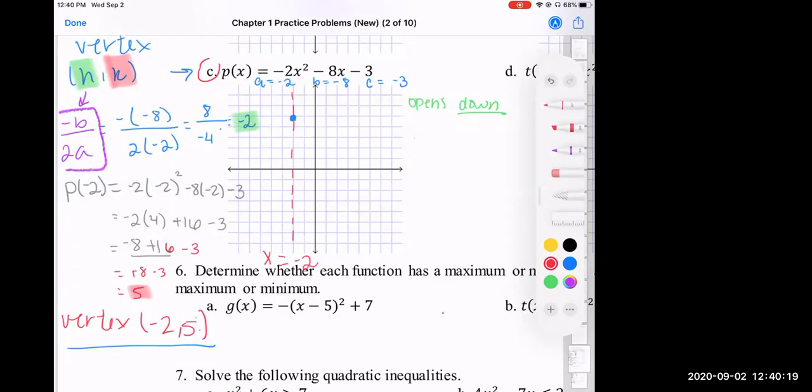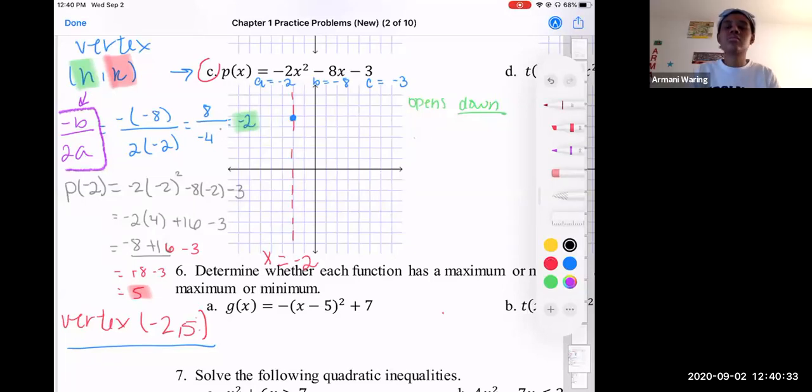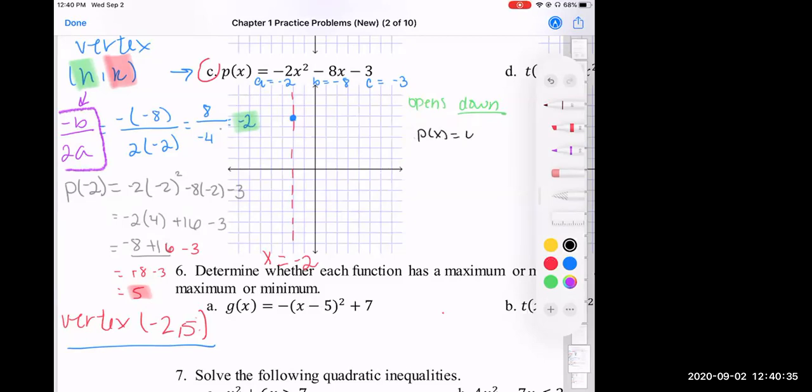Now I have to pick another point. Your classmate was like, hey, how about that y-intercept? How does that come into play? Your y-intercept is always found by letting your other letter be 0. So let x be 0. Now we're in function notation, so even though I have p of x, that's the same as our y. To find our y-intercept, we just let all x's be 0. That's a good point to use if we're in this form because that always leaves you with your c. So your answer is going to be y equals -3.